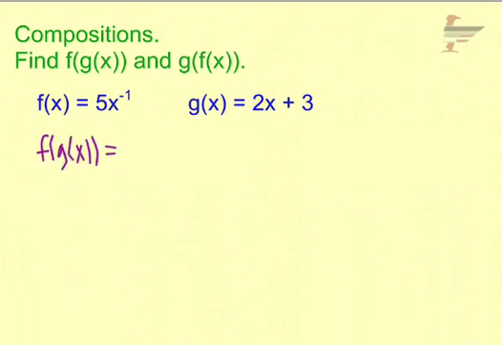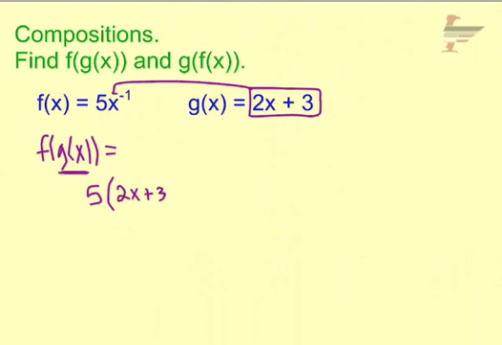And we look and say which one's on the inside. So since the g of x is on the inside right here, we're going to put our g of x function inside the f function. And it's going to go inside where the x is. So we write our f function as f, and since we hit that x, it's a horrible 5. So instead of the x, we're going to write our other function, which is 2x plus 3. And then our exponent is the negative first power. So we did put the g function inside the f function, and now let's just make sure it's simplified.